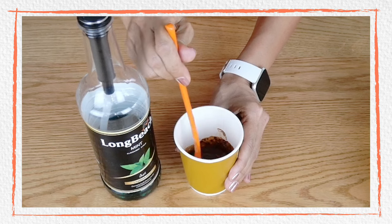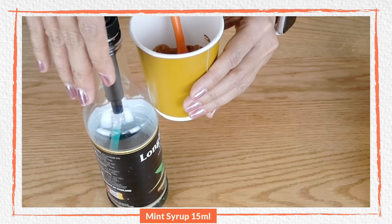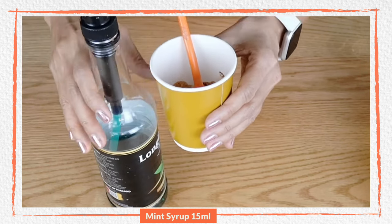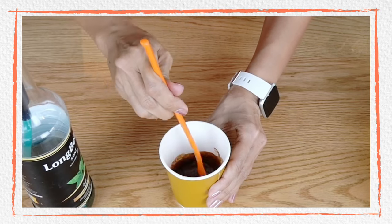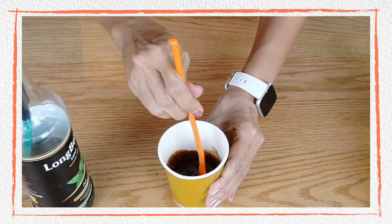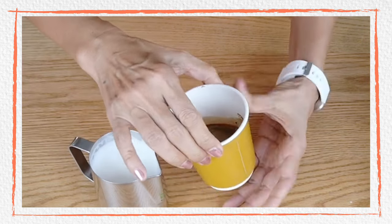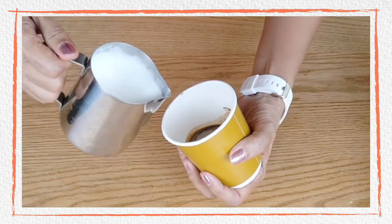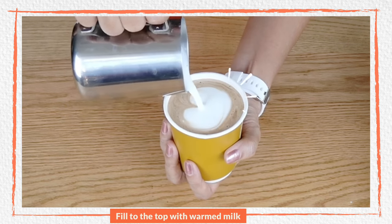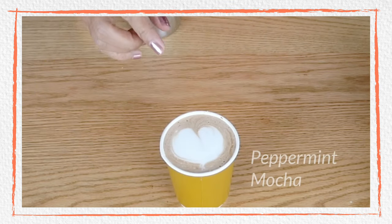Because I'm going to use foam milk, a simple stir is probably good enough. Now I'm going to add my mint syrup — two pumps, which is about one tablespoon. So I've got my coffee mix ready, and now I'm going to put my foamed milk into my mocha mix. A little bit of latte art there — that's all right for a basic barista. And this is your peppermint mocha.